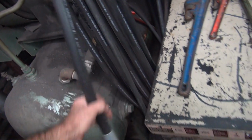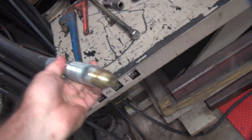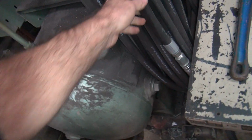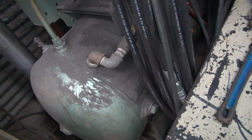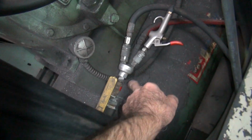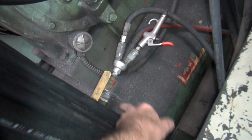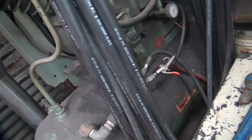This is a hose I bought years ago. I got a big 3/4 inch impact to run big stuff through, and I can never use it because I have no place to hook it. So I'm going to get a connection for that also. So I'm going to have all that connect down in here, I think. And I need to redo all this. I got high flow airline fittings now. I need to redo all this and get rid of all this monkey motion crap here.